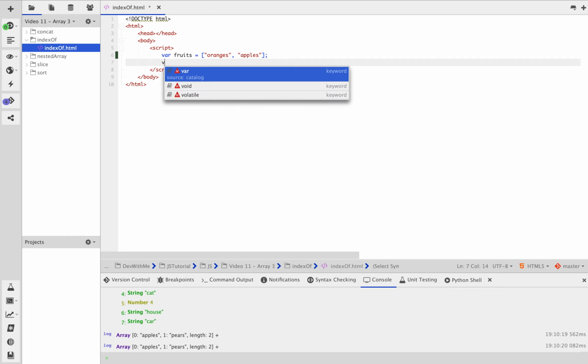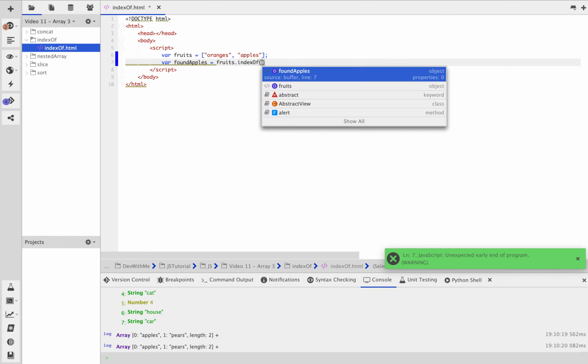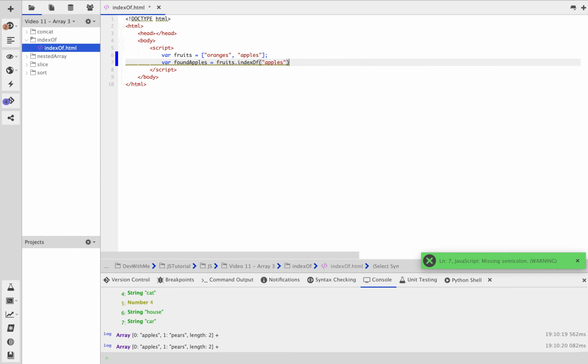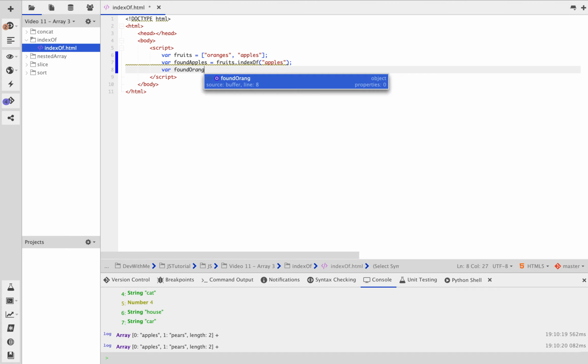So I'm gonna say var foundApples equal to fruits.indexOf apples. And I'm gonna create another var, say foundOranges equal to fruits.indexOf oranges.